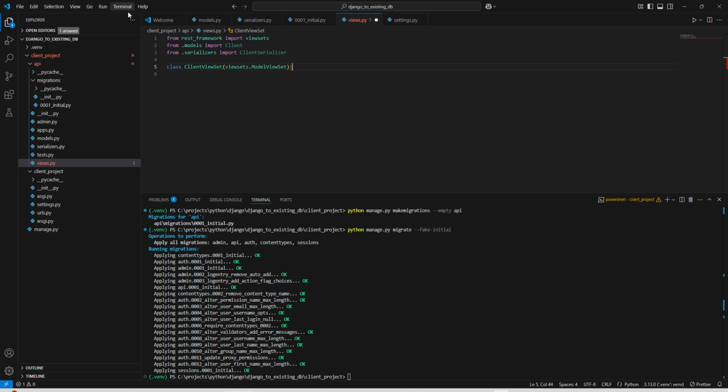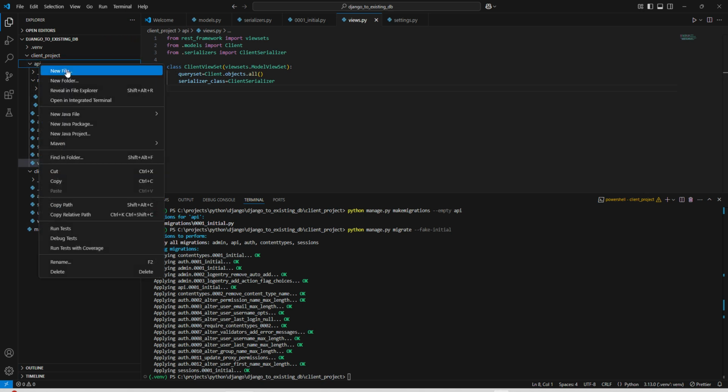and after that we can use queryset, and here we can mention our model name, which is Client, and call objects.all() on this. We can mention the serializer class we are going to use, which is ClientSerializer in our case, and we can save it. Seems good. Now we have created the view successfully. Now let us configure the URLs so that we can test our application.